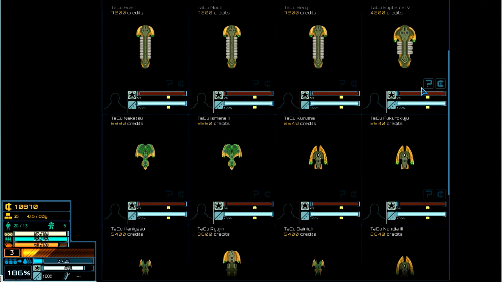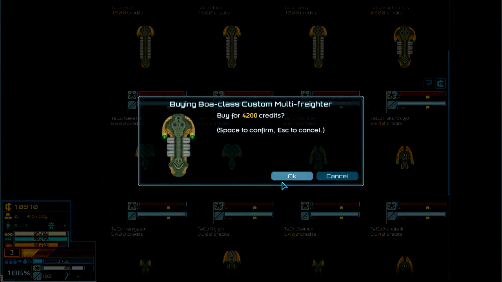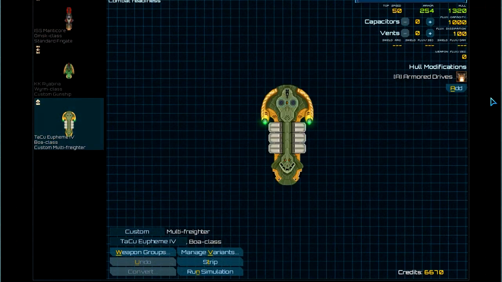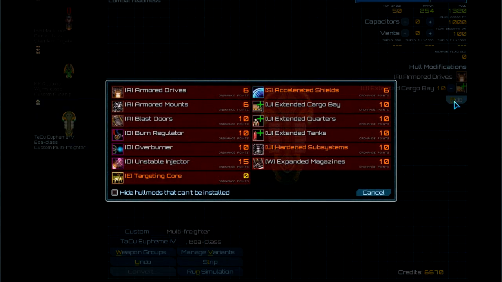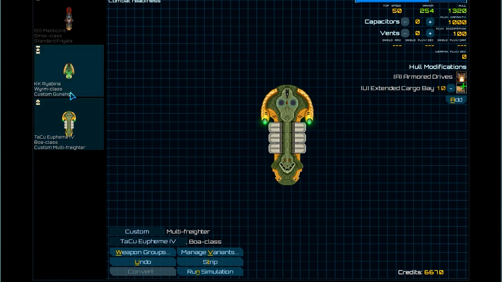Do they have something that we can use? Multi-freighter, yes, exactly what we wanted. There you go, come here. Nice. Now of course we are going to need crew, but refit it. Give it a standard cargo bay. And that's going to be it. Perfect. Doesn't really need anything because it's not going to be in combat. Unless we are derping out, as the last time.